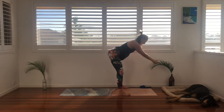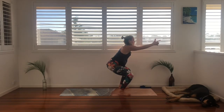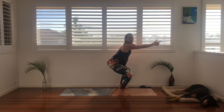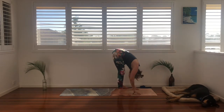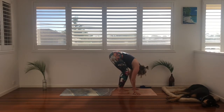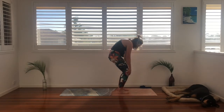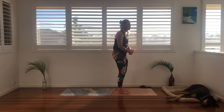Breathing here, tuck the tailbone under, shoulder blades are down the back, spine is long. Beautiful. And lengthen the legs and fold, release. When we're ready, find length, sweep the hands up, the hips are back, sink a little deeper. Breathing here, so good. Beautiful, and fold. Now we're just going to heel toe our feet into hip distance.